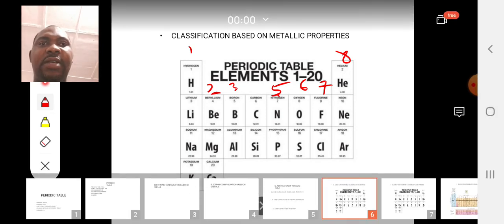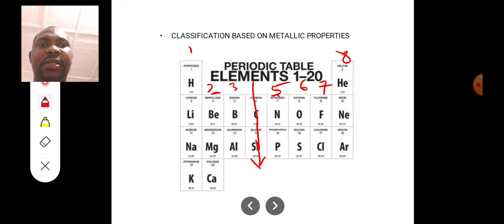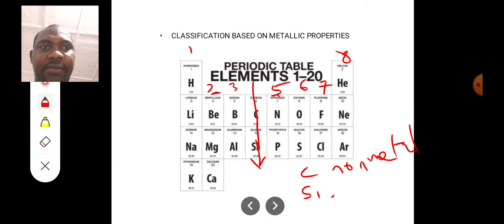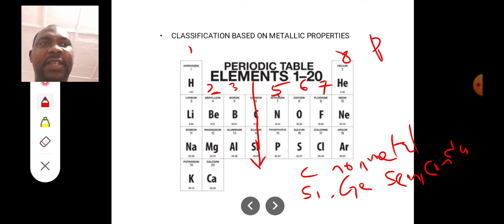Now if you notice, I have not said anything about group 4 elements. That's because under group 4 elements, you can see carbon. Carbon there is a non-metal. But silicon and germanium, Germanium is Ge, silicon and germanium are what we call semi-metals. Now these semi-metals are also called semiconductors. Then under group 4 you also have lead and tin. Lead and tin are metals, okay, in group 4 elements.